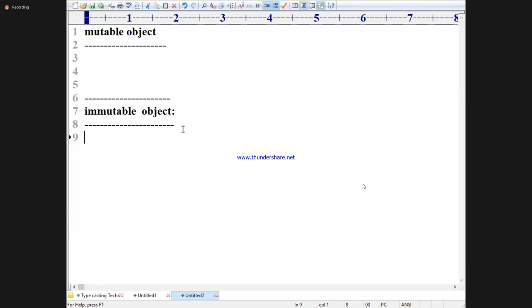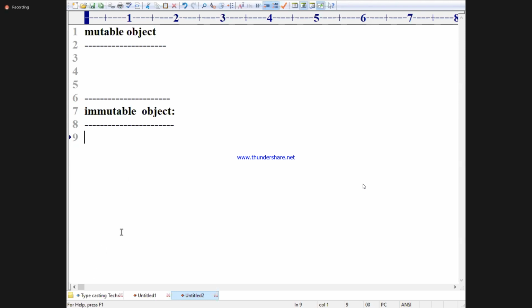Number two, it will allow the changes, but it will allocate a new memory space. Where will the changed value be kept? In the new address it will be kept. The existing value is removed.